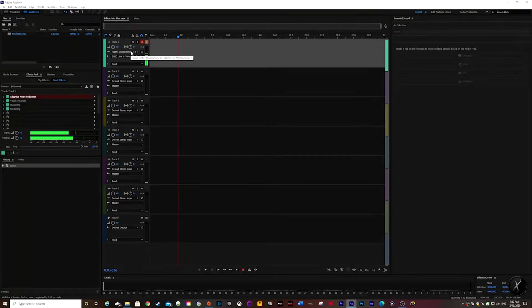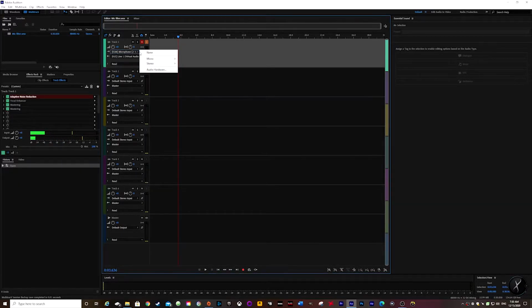Now for your input right here, you're going to click on it and select your microphone. It will be under mono and stereo. Select the one that's under mono. It's picked up two microphones. I think it's probably because the Blue Yeti has two inbuilt microphones, but when you go to stereo, there's only one. So just select the first microphone, okay?